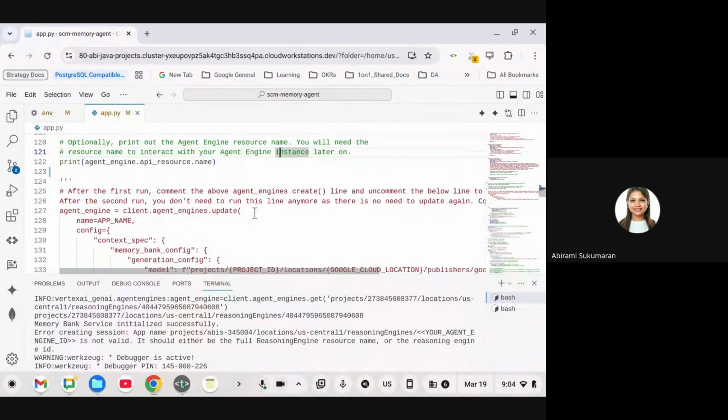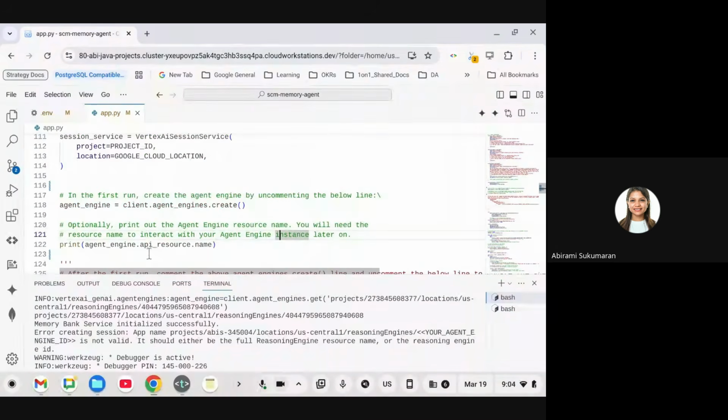Now go back to app.py. You have to undo the uncomment part. So do a Control Z there and Control Z there. If Control Z or Command Z doesn't work, just comment out, use the 3 quotes in line 116 and in the block quotes between 116 and 123. You need to comment them. Otherwise, in every run, it will keep creating a brand new agent engine. We don't want that. We want to create it only once.